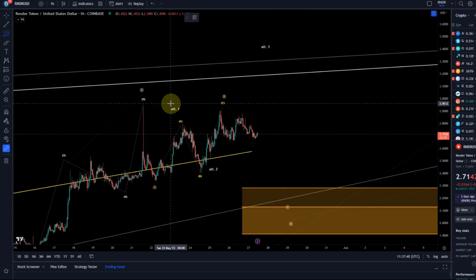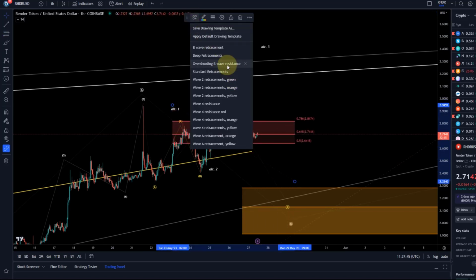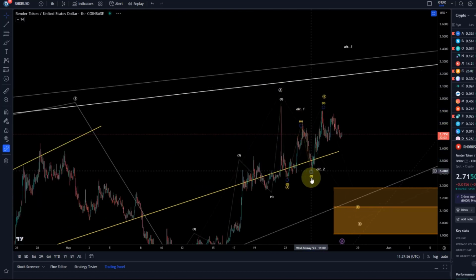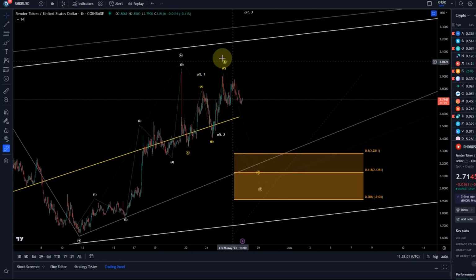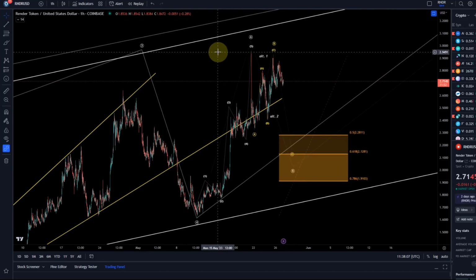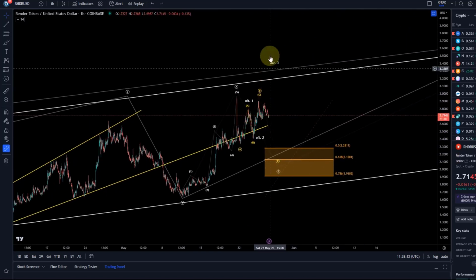And I would not rule out an extension of the B wave all the way up to $3.20, the 1.38 Fib retracement. Yeah. So B waves, as you know, are difficult to forecast. And at the moment, there is no clear indication a top is in. I think it should happen soon. Yeah, but at the moment, I have no clear indication. It's pretty corrective price action. Personally, I would try to stay away from it until we have a nice pullback. And then we might see another opportunity for further upside.